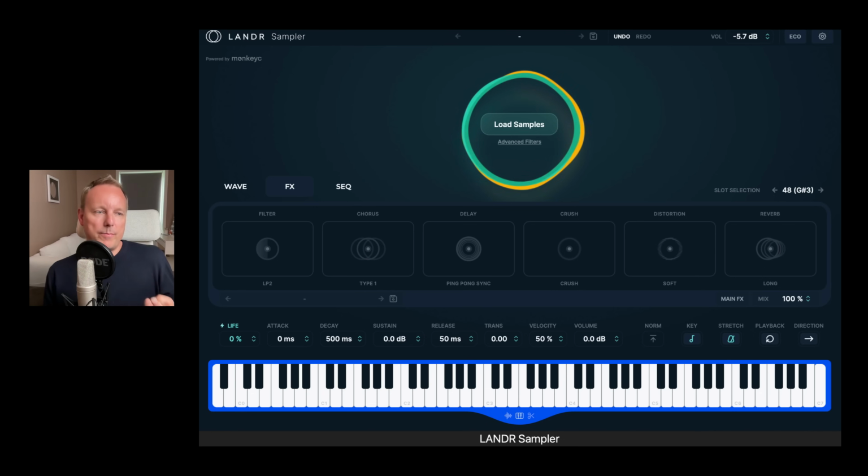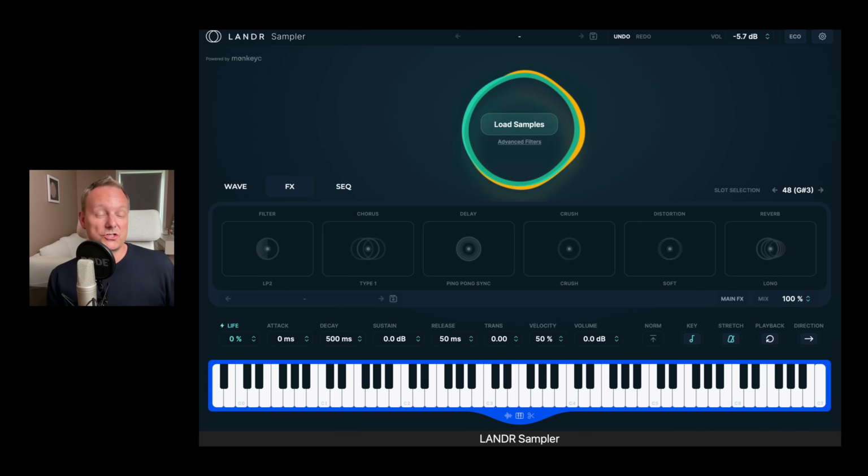It took me about 10 minutes to learn this thing. I usually mess around with a new plugin for hours. If it's an advanced sampler or synth plugin, I use some time to really dig into it, but this was really intuitive from the get-go. So that's another advantage. And it's fast to use. You can just hit load samples and then you get a lot of choice right there, and it also finds samples that are in the same key as the sample that you have selected and want to use. That's a real strong feature in my opinion.